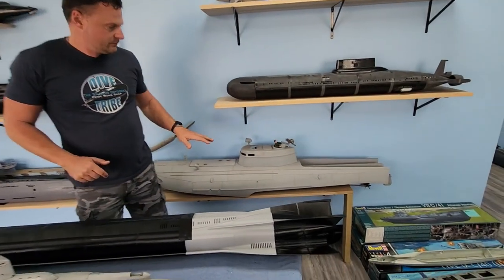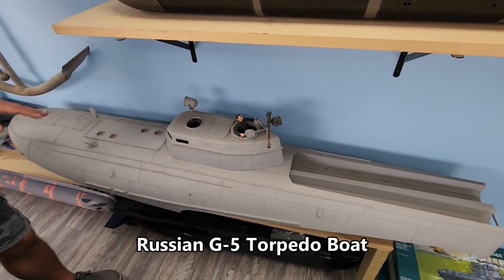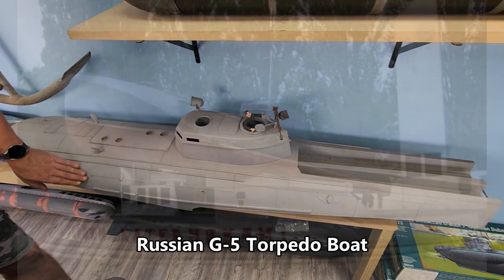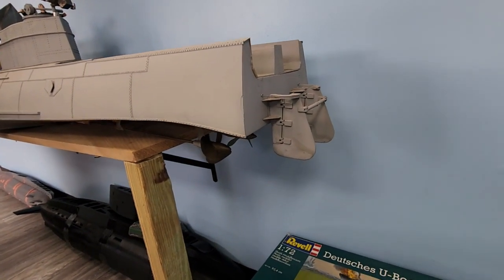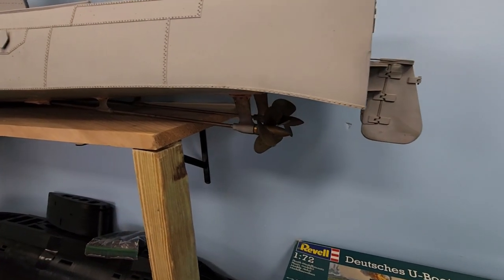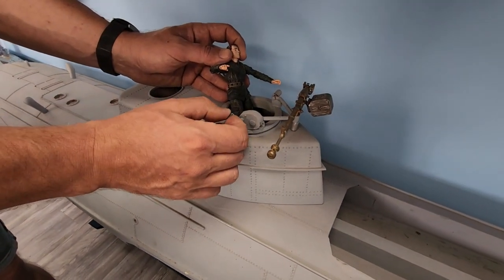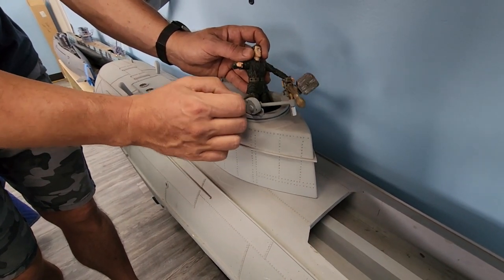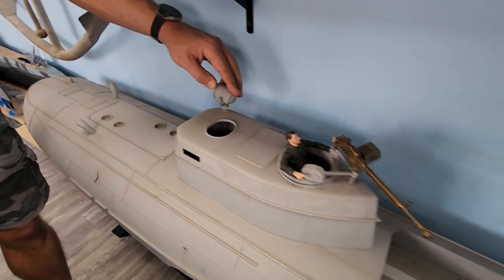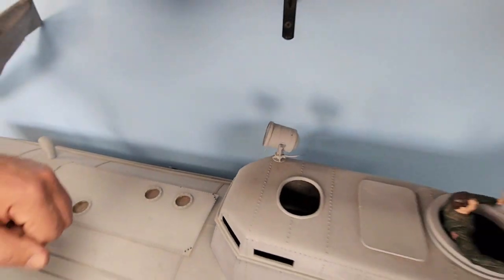In the back here, this is one I'm pretty excited about. This came in the package as well. So this is a Russian torpedo boat, and it's fully set for RC, and the builder did a beautiful job. You can see all of the really intricate details in those rudders and the hull with all of the rivets. You know, even to the point when you take a look at this, this winch actually works. Lifts up the gun and lowers the gun, like crazy details. And then in the front, there's actually a shutter on the floodlight. You can move this back and forth and it opens and closes the shutter on the spotlight.